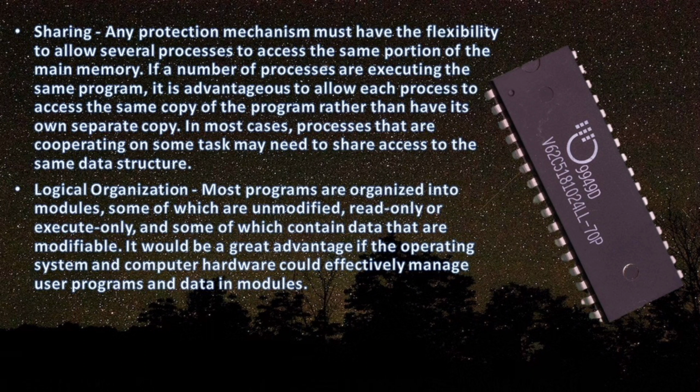Third bullet, sharing. Any protection mechanism must have a flexibility to allow several processes to access the same portion of the main memory. If a number of processes are executing the same program, it is advantageous to allow each process to access the same copy of the program rather than have its own separate copy. In most cases, processes that are cooperating on some tasks may need to share access to the same data structure.